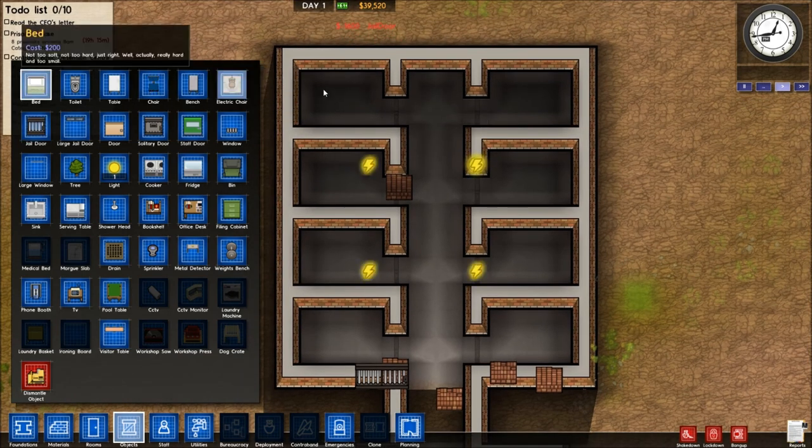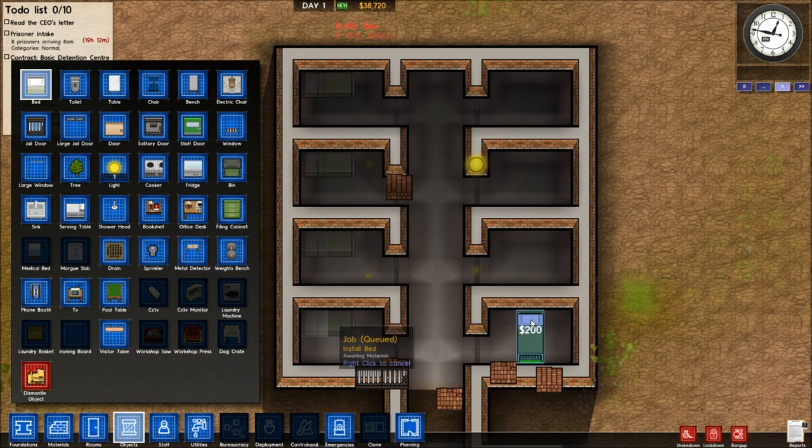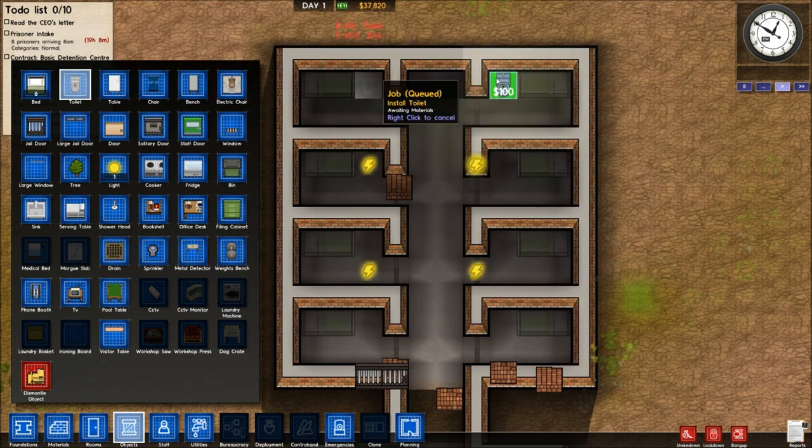And beds. Beds, because the prisoners need to sleep. There we go. And toilets. But yeah, this is a really fun game.